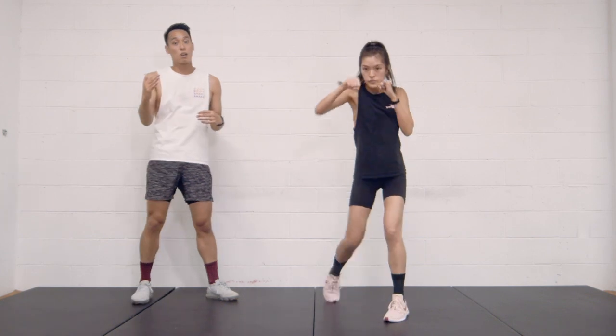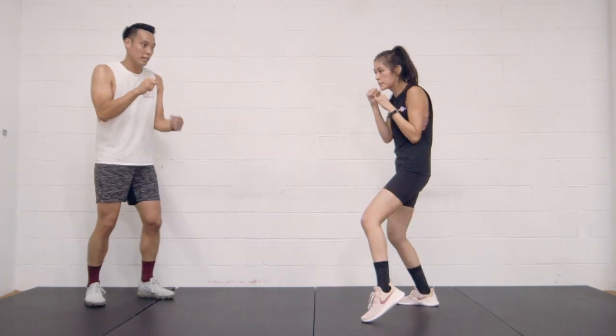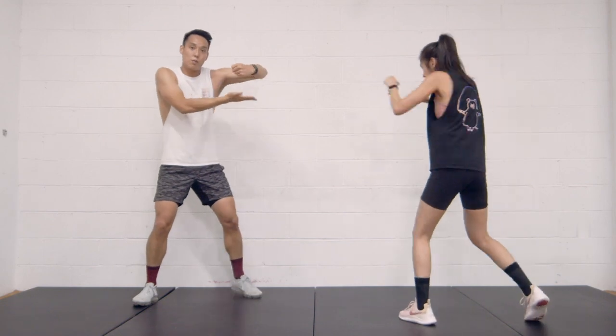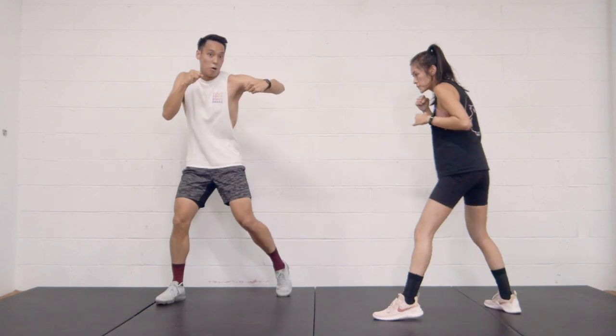So a jab, a cross, a front hook in 4, 3, 2, and 1. Let's go. Jab, a cross, a front hook, okay? Extend, extend, come around to the side, palms facing your face, elbows high, rotating from your hips, okay? Extend, extend, rotate. Very nice.